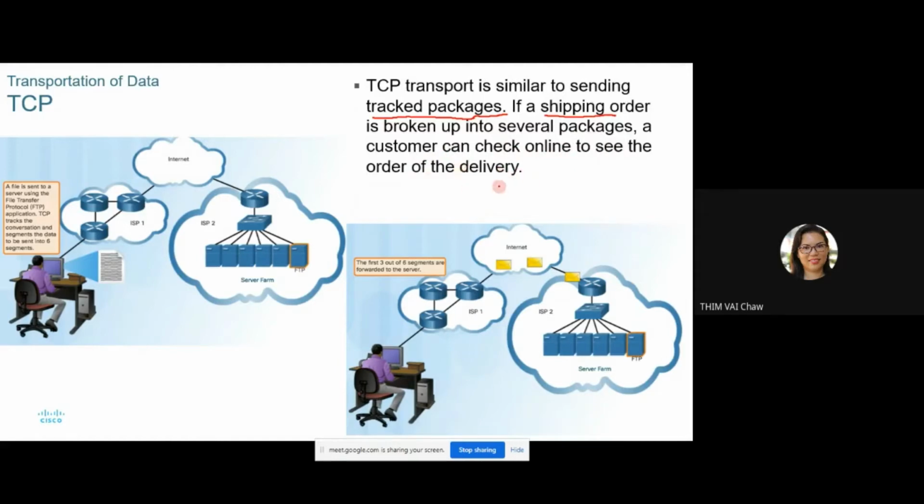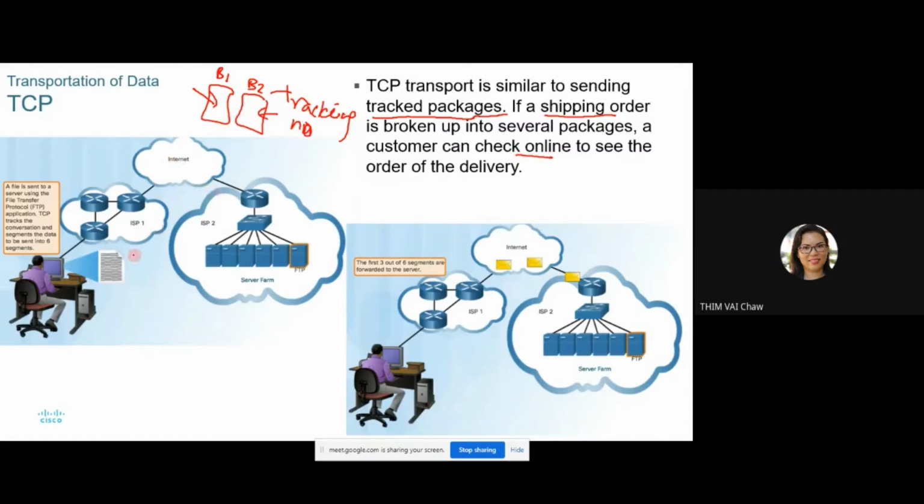Let's say you order something and company A sends you 2 boxes. When you use a courier service, each of these boxes, box 1 and box 2, has a tracking number. So you can go and check the order of the delivery, and see where your data is.